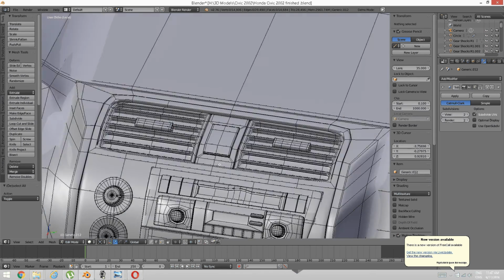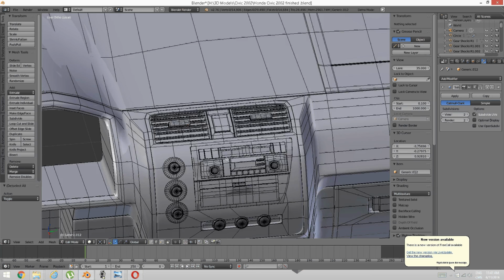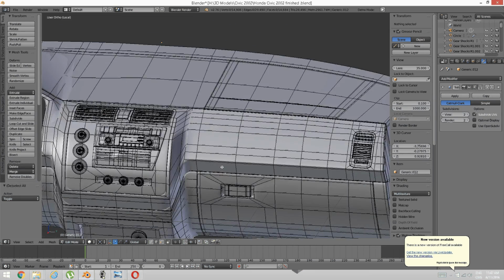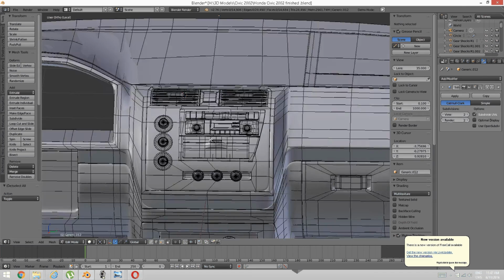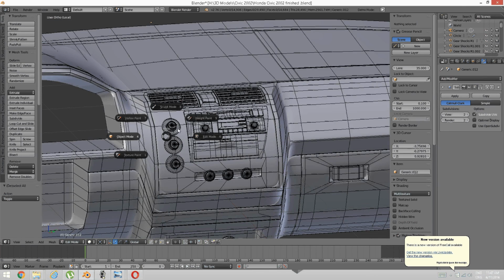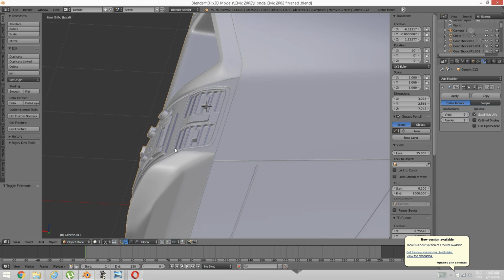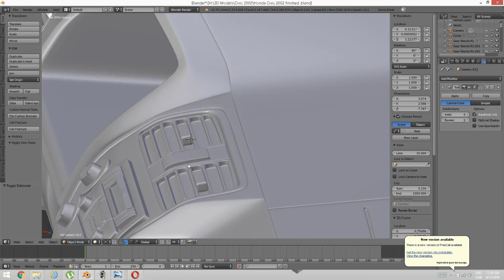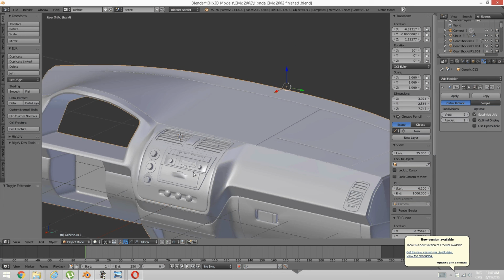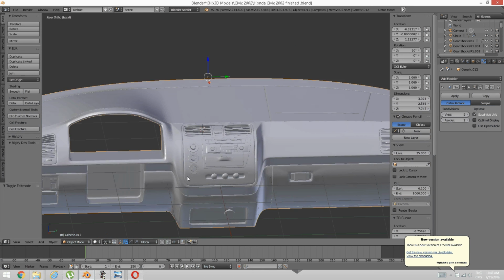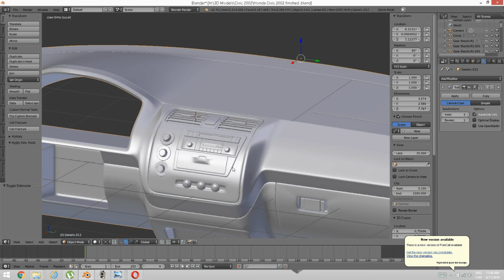I hope you enjoyed this tutorial, and I hope that I really helped you out a lot. It's a little bit over, like this is over an hour, but yeah, I hope you enjoyed it. So now we're pretty much done with the interior of the car itself. Not the interior, but the dashboard is now one of the things that we've completed on the car.